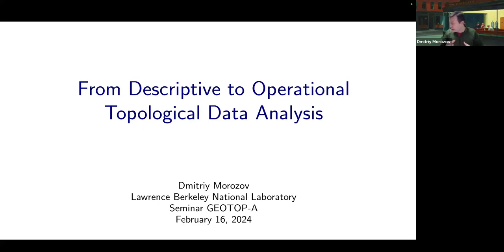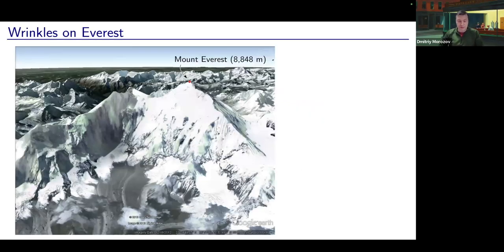And I find it helpful to have some kind of a mental model. I won't go into precise definitions, but just build up a mental model of what we're talking about. And one of the most helpful mental models is perhaps the oldest use of persistence, before there was not only persistent homology, but even homology. The idea comes from mountaineering. So if I ask you what is the highest mountain in the world, there is absolutely no ambiguity. You will all tell me that it's Mount Everest.